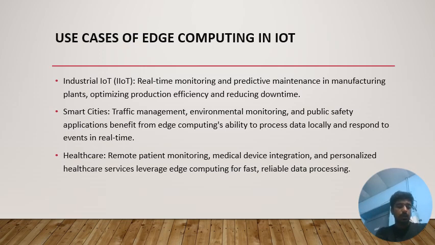We are using IoT and edge computing in industrial IoT systems, and in smart cities for traffic management, environmental monitoring, and all. And the third one is healthcare. It will be used for remote patient monitoring. Suppose someone is hospitalized at home, then we will be able to monitor them by using IoT things and medical devices also. So we can integrate some medical devices from here to there, and we can operate from somewhere else for other persons. So it leverages edge computing for fast, reliable data processing.